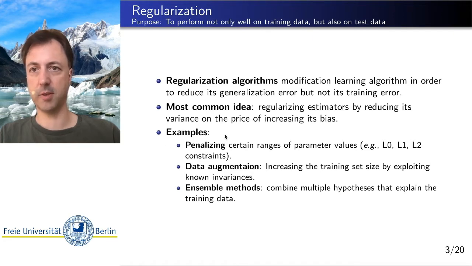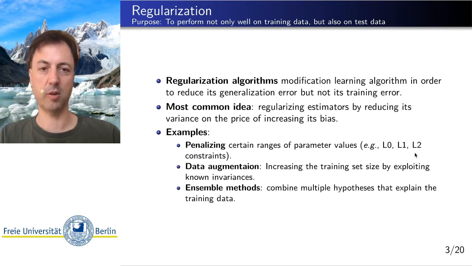Okay, and different examples of regularization methods: we penalize the range of parameter values. That is used a lot in shallow learning methods such as regression or support vector machines. So for example, we can use L0, L1, L2 constraints that penalize basically the number of non-zero entries, the sum of all entries in a parameter vector, or the squared sum, the Euclidean norm of the parameter vector. But of course, we can also do this with neural networks, where L0 and L1 are somehow sparsity constraints, so they try to promote many weights that are 0 or close to 0, and L2 is known as weight decay in neural networks.